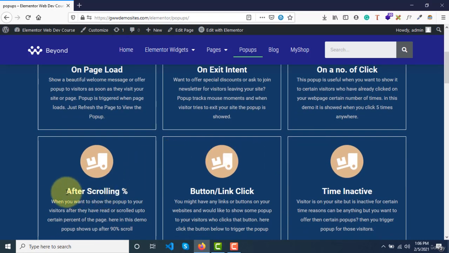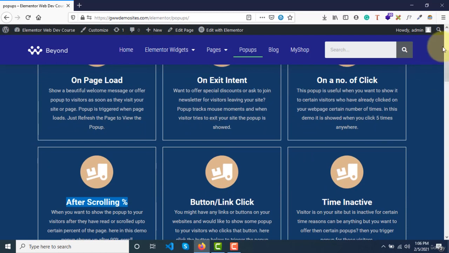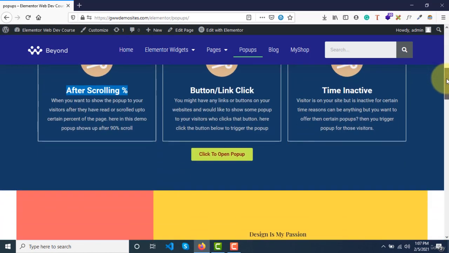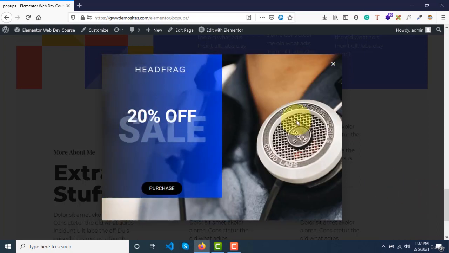That's after scrolling a percentage of the web page. The web page is long, right? Here from the scrolling option, you can see that right now I'm probably at 20%. 20% of the screen has been covered. Now probably 30% is covered. 40, 50, 60, 70, 80, 90. As soon as I scroll 90% of the web page, in the sense, as soon as I come closer to the end of the web page, I need to show a visitor a discount coupon of 20% off on the sale and a call to action button that says purchase now.